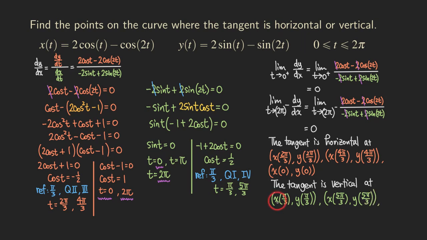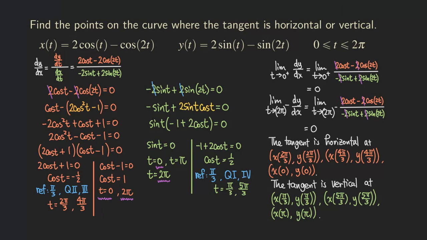I'm not going to spend the time showing the calculation here. All you need to do is plug in pi over 3 into the t for both x and y, and then you are going to get the xy values for those points. And then the last point would be plugging in the pi. Okay, and then we put the period at those. So that's how we solve this problem. Yes, it's a lot of work.